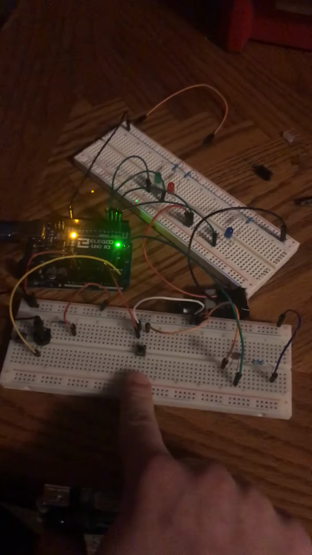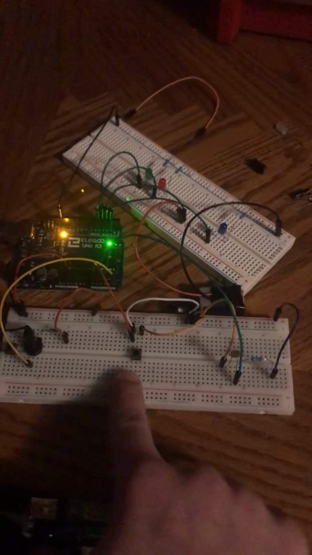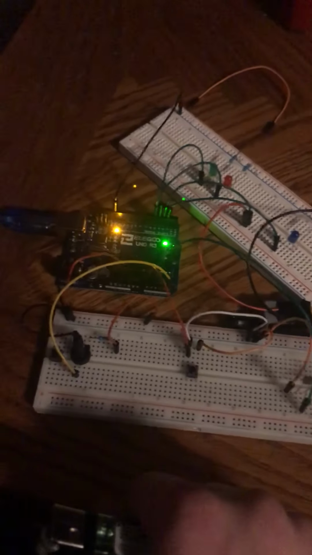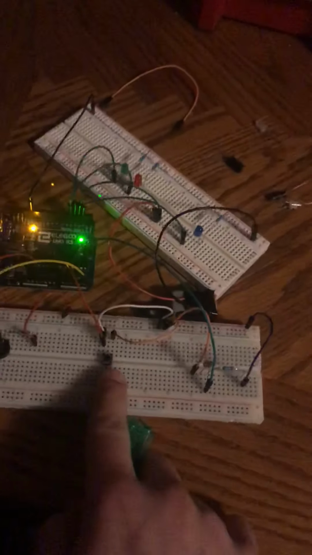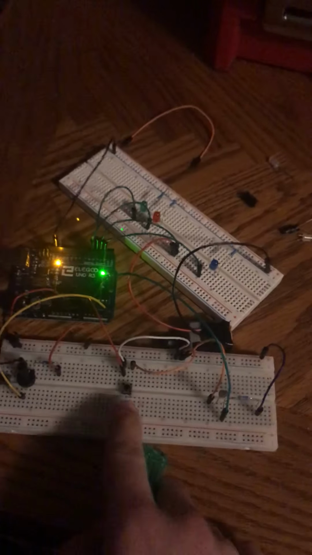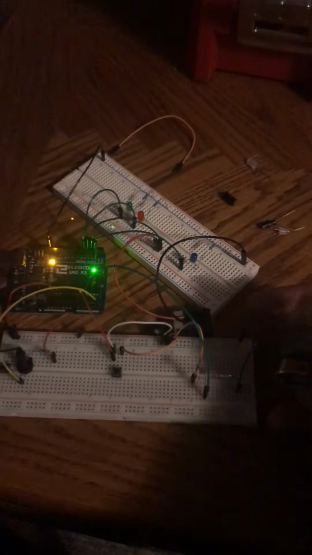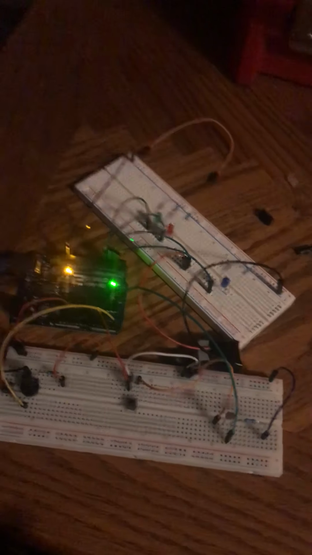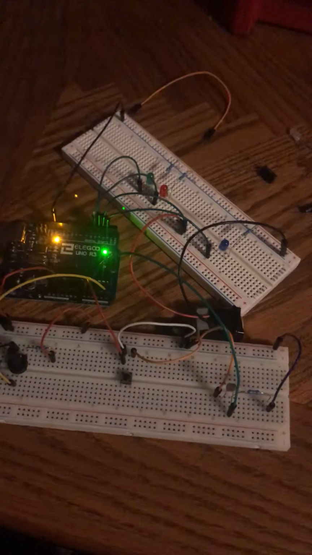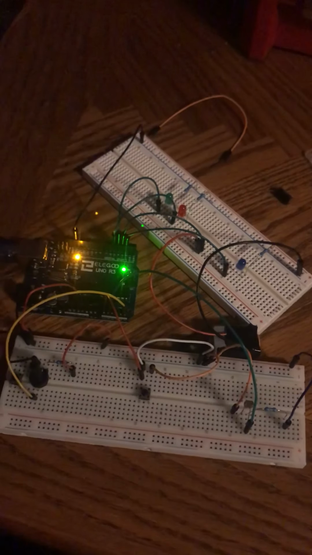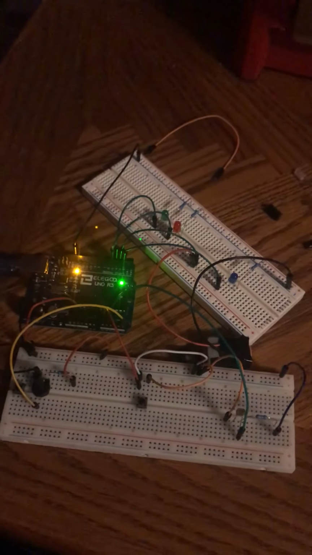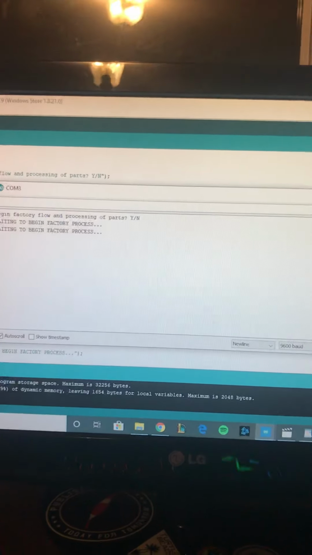Then we're on to the final process, which is the button push, which is represented on the COM window as, let me see, 1 second, a final coating. I have it set as a final coating, so when I press that, it's going to do a final coating on the part, and then it's going to move it along on the conveyor down to assembly, which I don't have set up yet, but there it will assemble part A and part B and add them to the warehouse, and then the factory process will be complete. So I'll go ahead and enter the yes here, and we'll start that off.